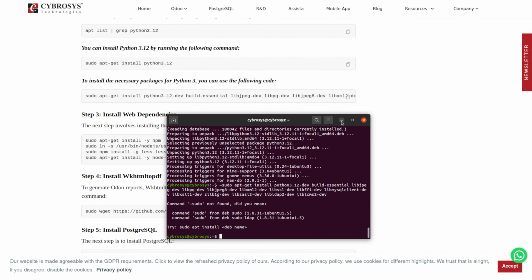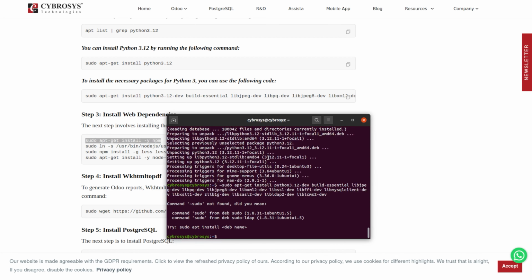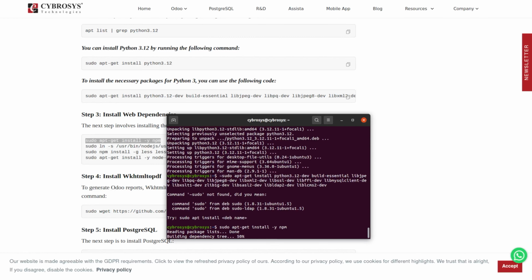And afterwards what we have to do is we just need to install the web dependencies. So this installs all the necessary web dependencies, so we can install one by one. If you copy this to the clipboard, this will copy the entire command line from here, but we just need to install everything individually. So I'll be using the command lines individually. Once that's done, you can move on to the terminal and use Control Shift V in order to paste it in the terminal and click on enter.